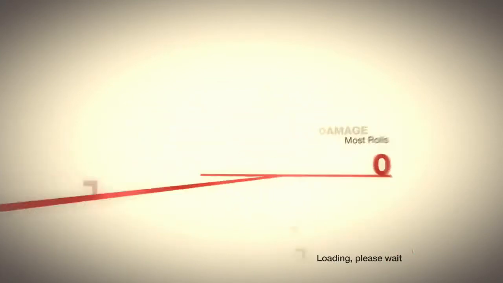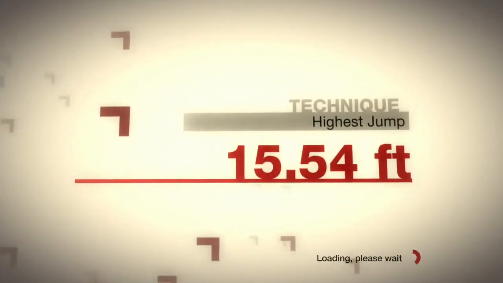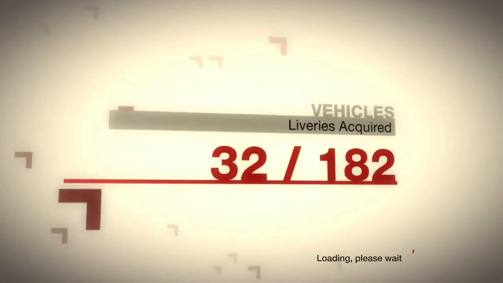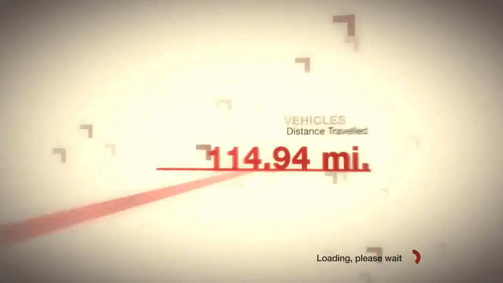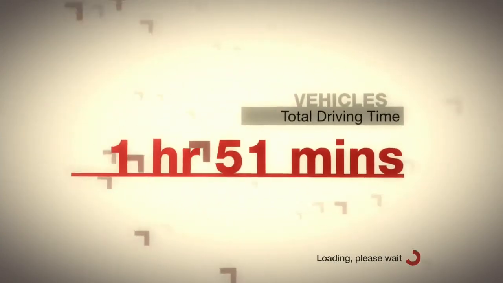Go on. Oh, so that's how you do it. Ah, interesting. Okay. Nice. But I think that's only for rally, I'm pretty sure. Right, tell me the two-wheelers on this list. Highest jump is on there, 15.54. Give me the two wheels. Yes, we've got quite a few liveries. Longest distance without crashing, yes. That's an entire stage. Distance travelled, yes. Nah, it's not going to show me.